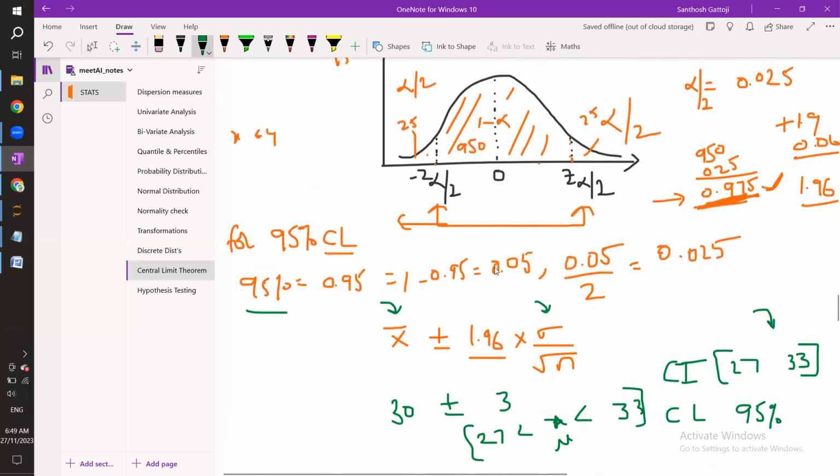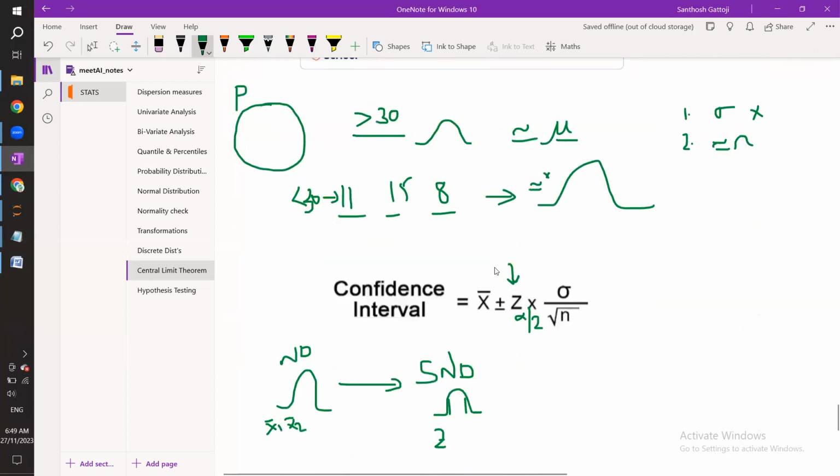The flow continues. But now the problem we are facing is two things. In real life, you may not always be able to collect a sufficient number of samples. So what if the number of samples is less than 30? In that case, obviously, you are not following the central limit theorem. The central limit theorem will be applied only when you take enough number of samples. Only then will the sampling distribution follow a normal distribution. Only if you get a normal distribution can you convert it into a standard normal distribution. From there, you will get the z value. But now it is not possible, because you don't have enough number of samples.